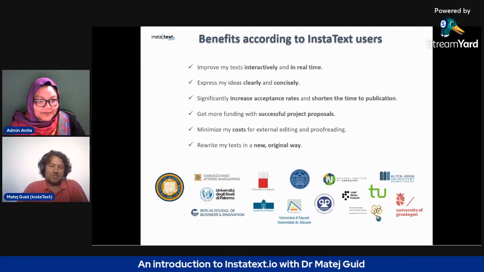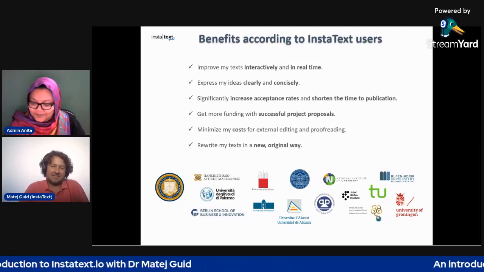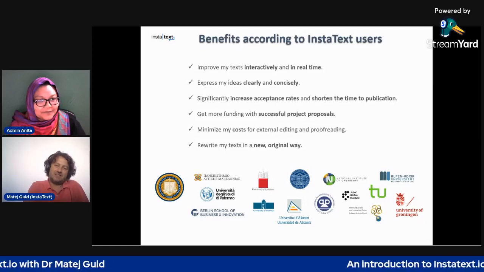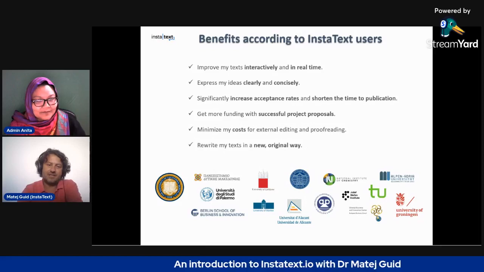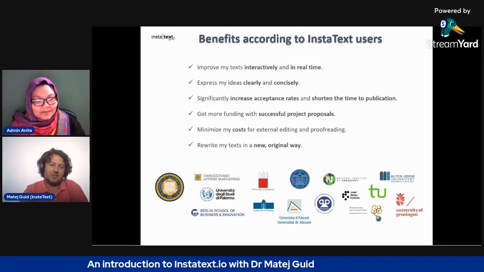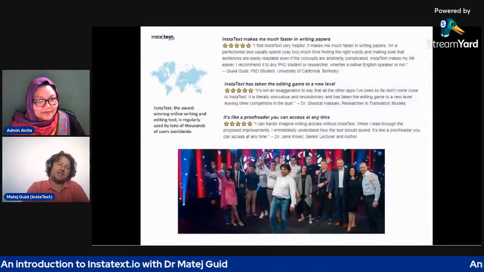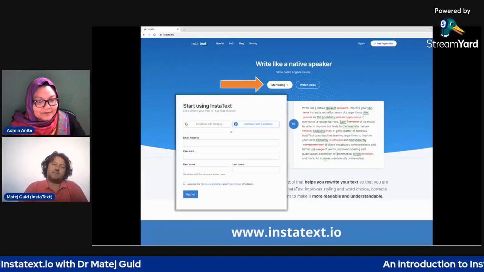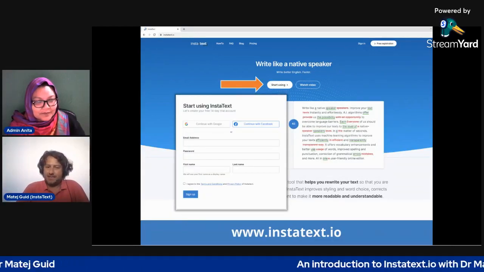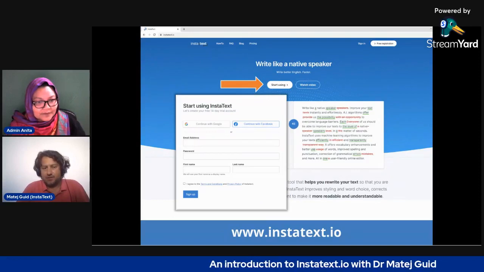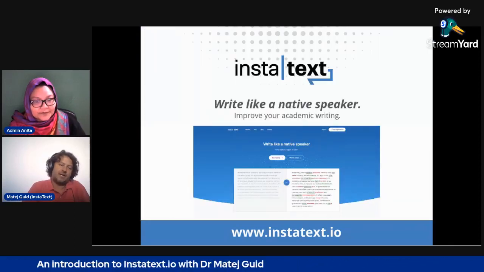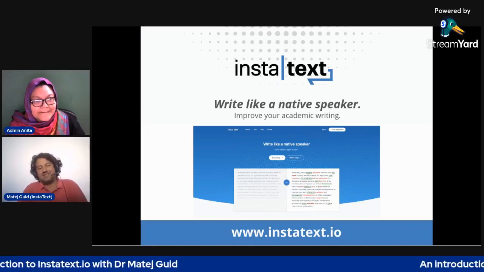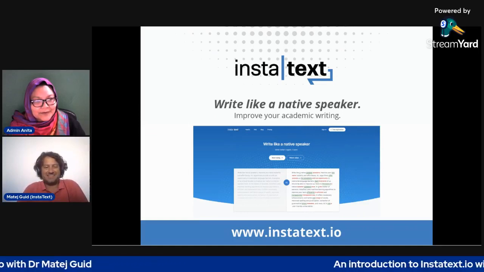But most importantly, try the tool, use the tool, and you will learn the benefits. If you need more characters for testing the tool, because the initial free trial is limited to 20,000 characters, you can ask our support for more and they will gladly help. So go ahead and try.